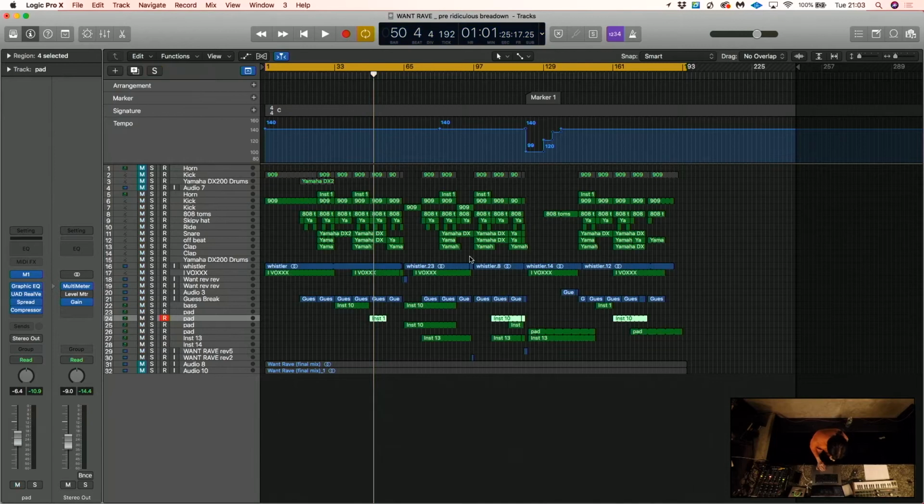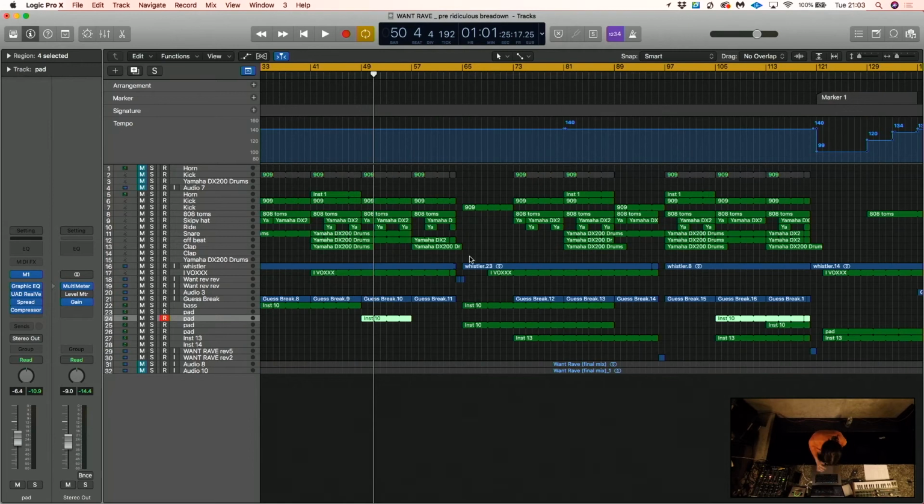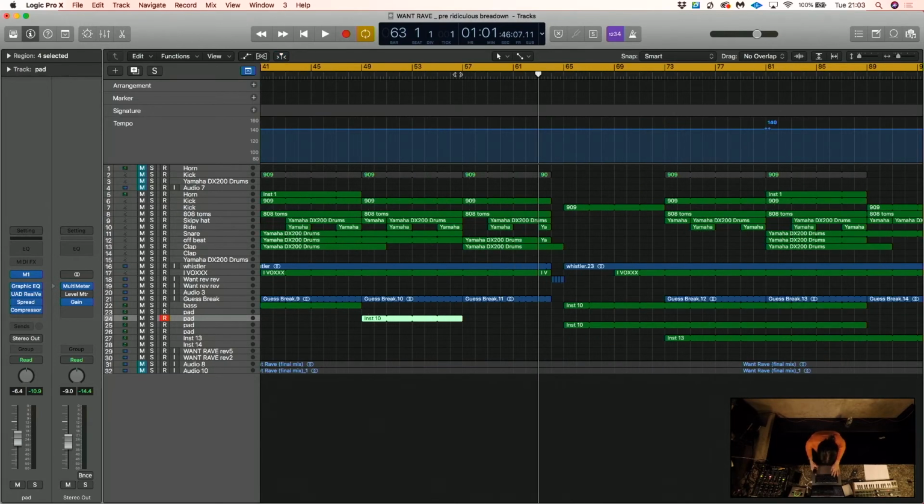I will take a section where I think it needs a bit of a break. For example, here, if you can see these little notes, all these software instruments will have been going all the way through across to 65. Then I just bounce out that one bar, bring it back in and chop it, and loop one beat over and over, and then reverse the last one so that it sounds like this.